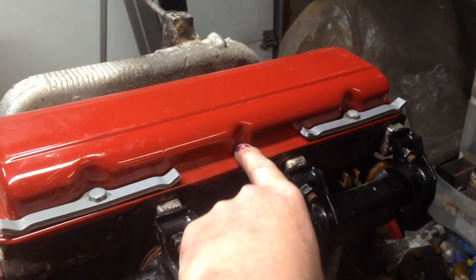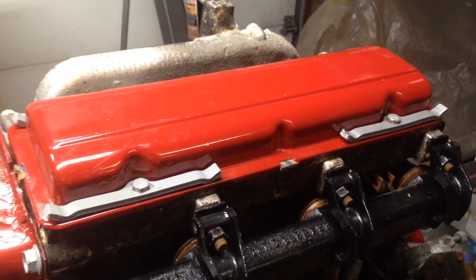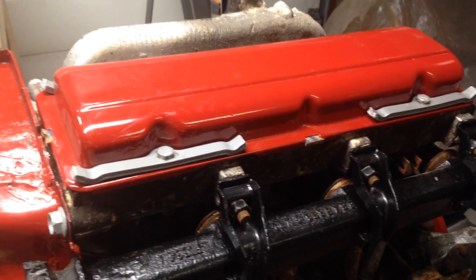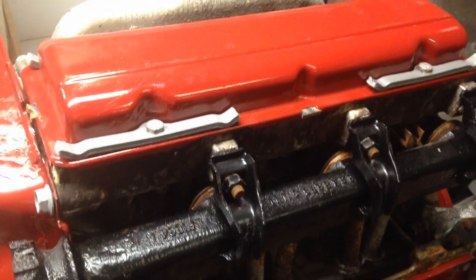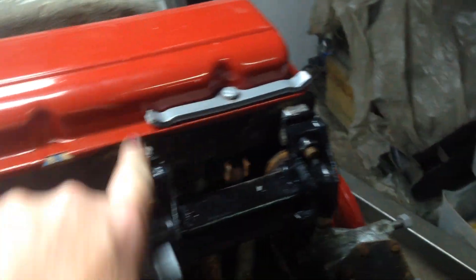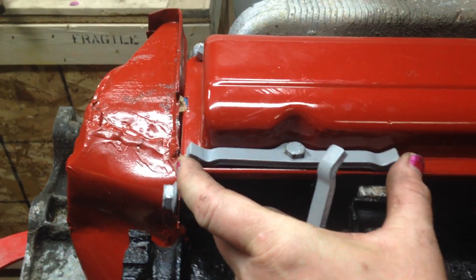On the head itself you can see it's got a spot for a bolt but there is none. In fact, on the head it's drilled and tapped for a bolt but there is none. Originally it had six bolts and it must have leaked. So they upgraded — they changed to four bolts and then put these four spreader bars on there. What that does is spread the force out from just the point load of the bolt all the way out to here.